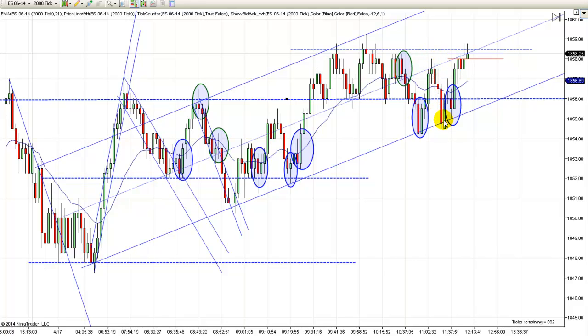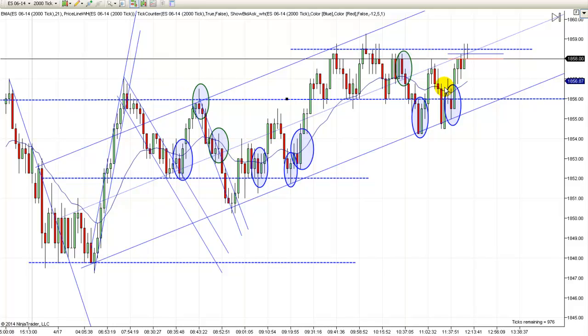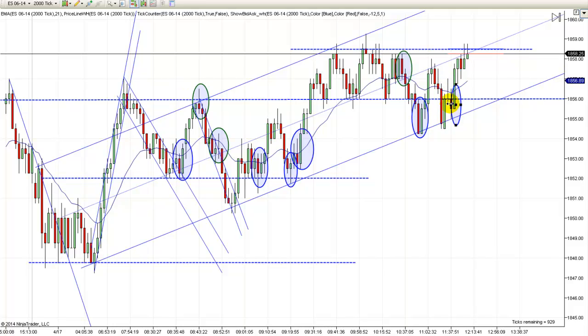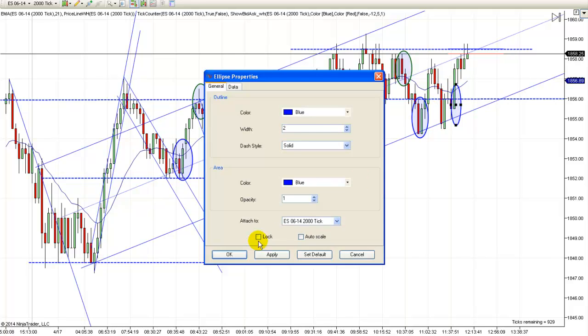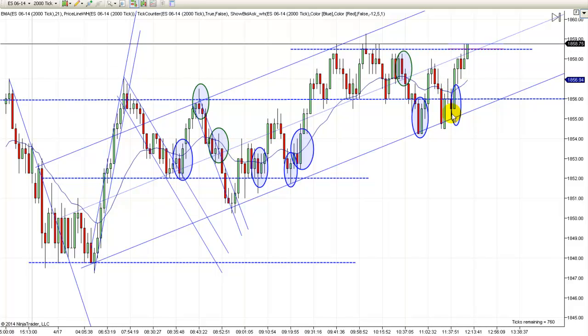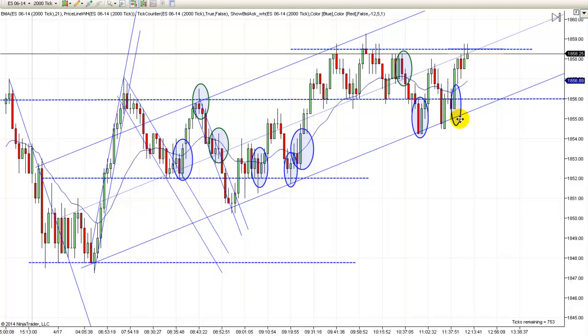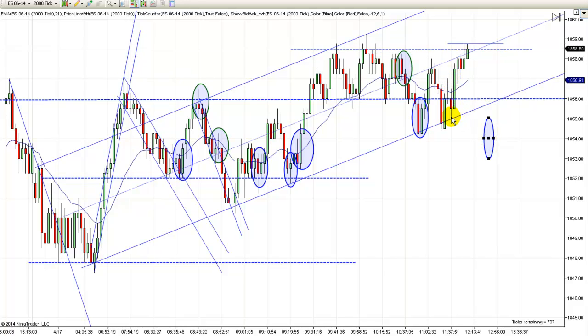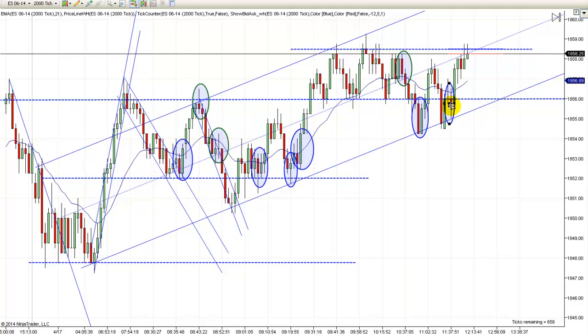Then you pull back, and you actually get a second entry long right there, and you might have considered entering that one too. I didn't really like the setup because it closed below the support line, which is kind of acting as resistance. But when it turned down again and you get a failed second entry short, you've got to take that. So a break above that is your short trap, and look at it, it's still trying to go higher. Easy scalp.